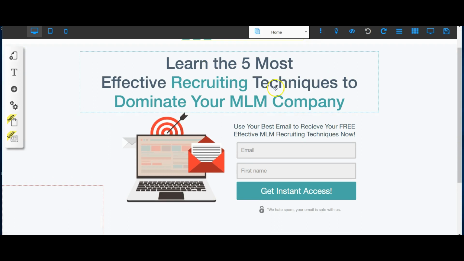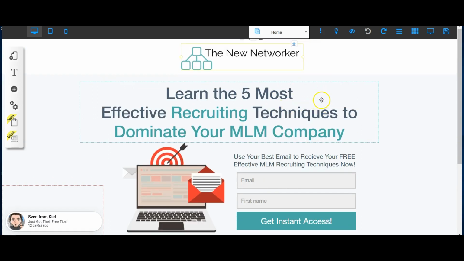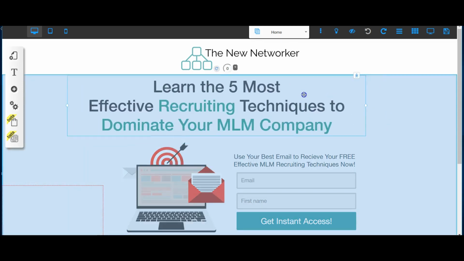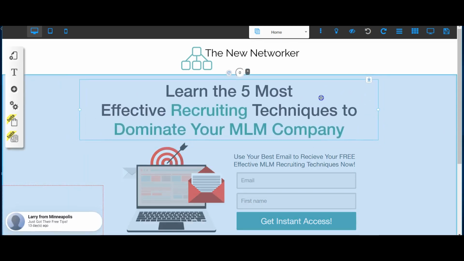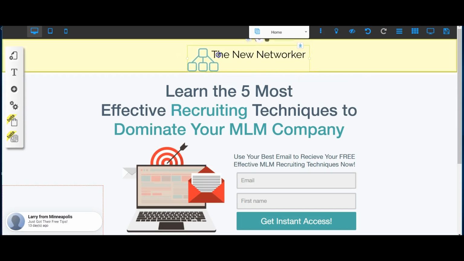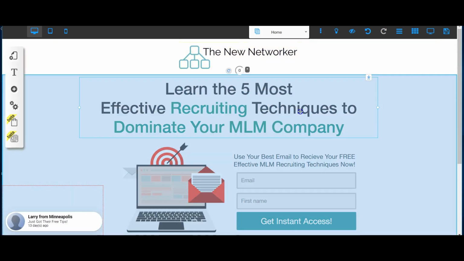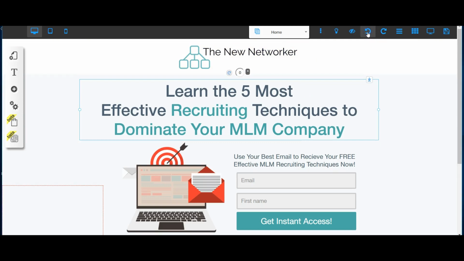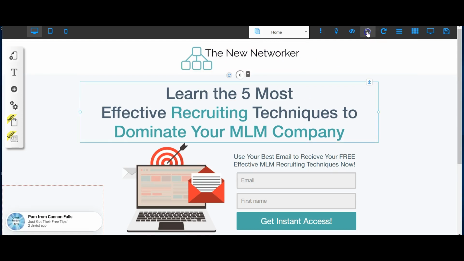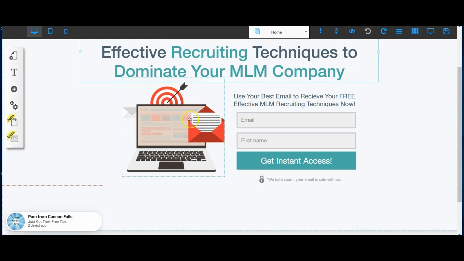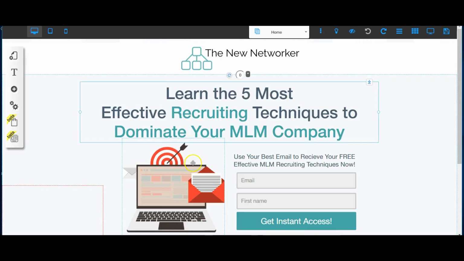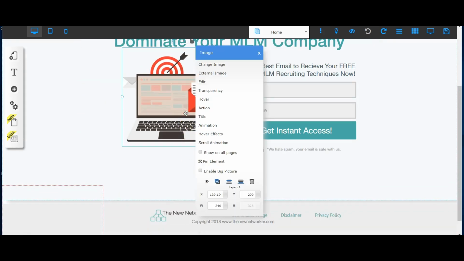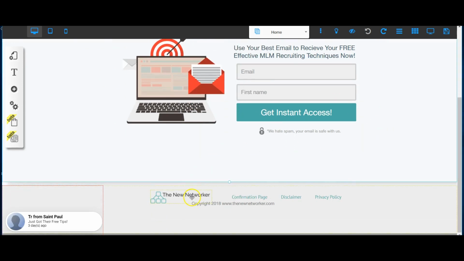Also, I wanted to show you that you can just left click on anything and drag it around on the page. So any of these elements, you can just drag them around. If you move stuff and you don't like what you did, you can just hit the back button and it puts everything back the way it was. So you can change any of the pictures, any images by right-clicking, Change Image. You can change the logos down here.